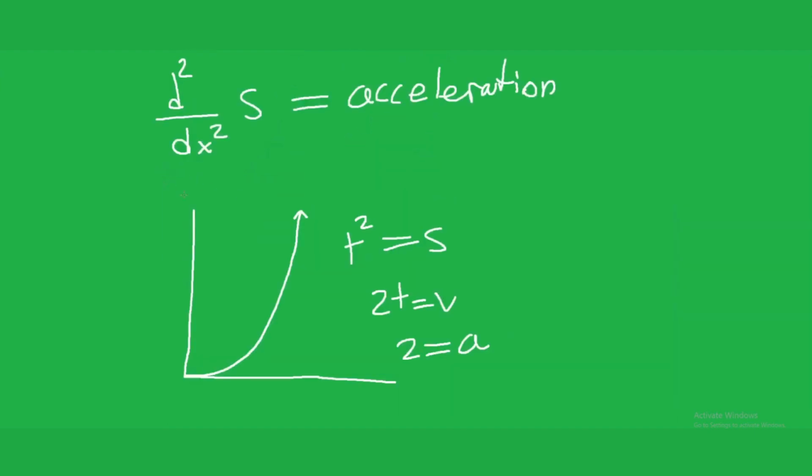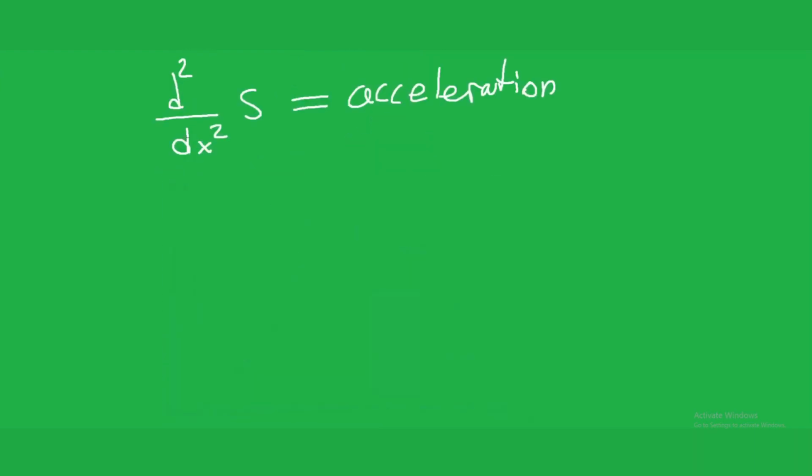And if you want to go further to your third derivative, you'd have jerk. Jerk is the change in acceleration. It's hard to explain given what I've already said, but it's changes in your acceleration, right? Like say you're jerking this way or jerking that way. That's what that tells you.